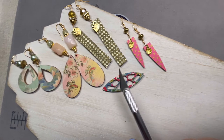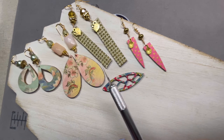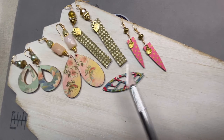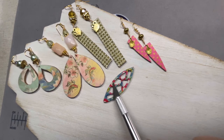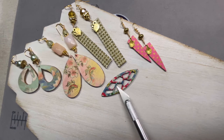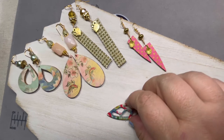And, you know, depending how small the pieces are, you're going to need a smaller X-Acto knife. And they do have some with really, really tiny blades, but I have misplaced mine, so I was using this blade. I probably should have used a tinier blade, and they are available, probably on Amazon or Walmart. Any school supply store too, or art supply store. So anyway, that's an intricate piece.